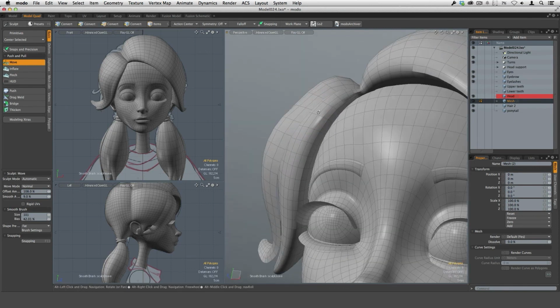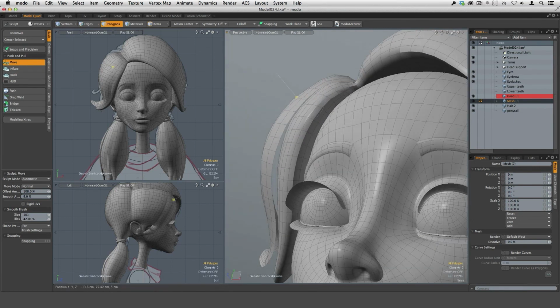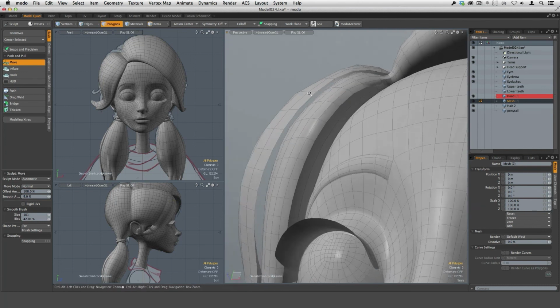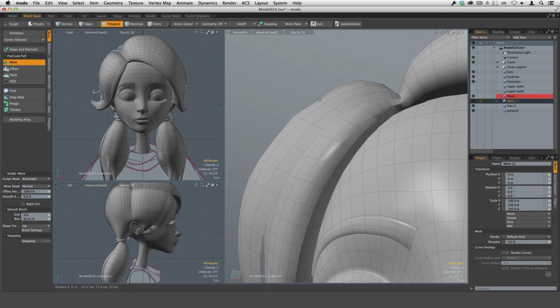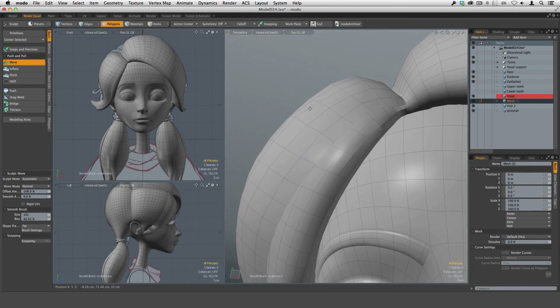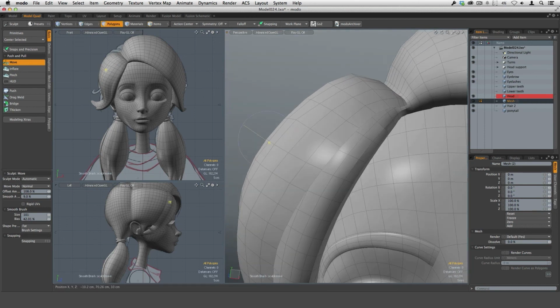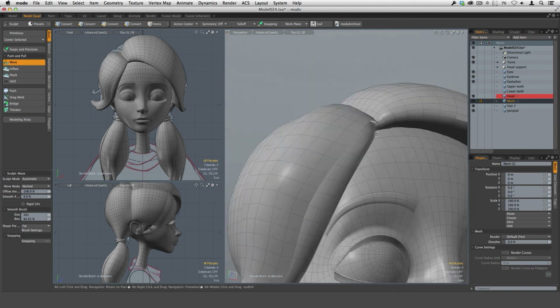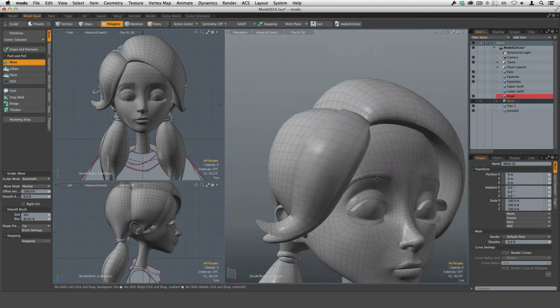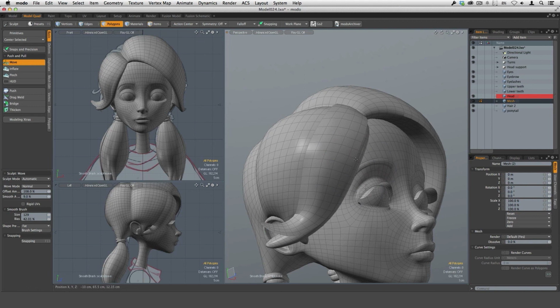Now, a lot of these little parts individually don't really do much, but once you put them together collectively, they do create a lot more visual interest, and they give you a lot more opportunity to create something cool, to really break up the silhouette, just make things a little bit more visually interesting.